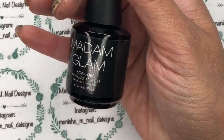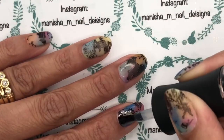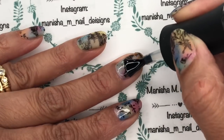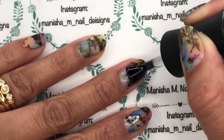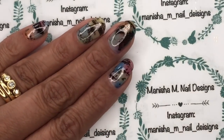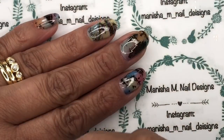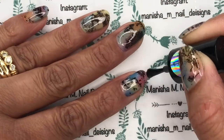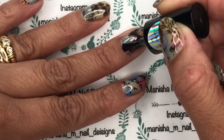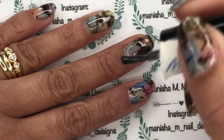I did put on a coat of latex earlier but actually removed it and just did a little bit of cleanup with some sticky tape — the bits of polish around the nails on the skin came off really easily. Then I'm popping on a coat of the Madam Glam top coat, curing that, and then following it through with a coat of the matte top coat because I really wanted to mattify this design. I'm really glad I did — it was the look I was going for.